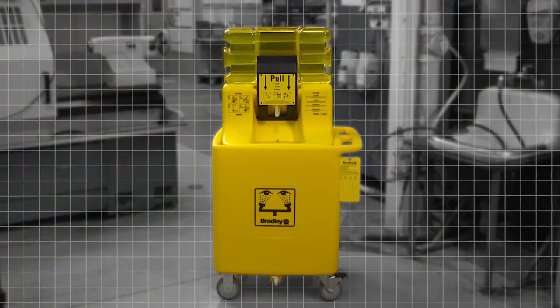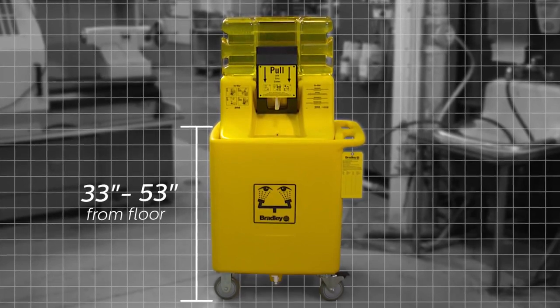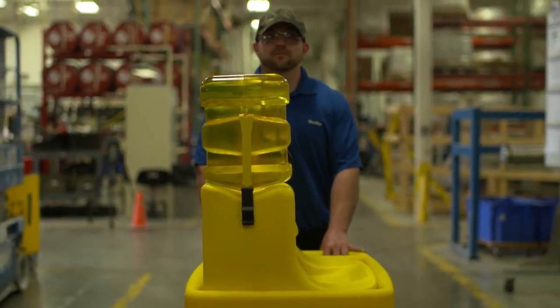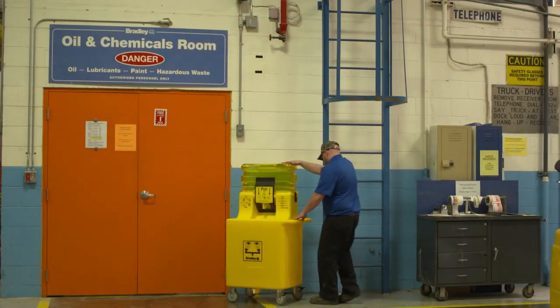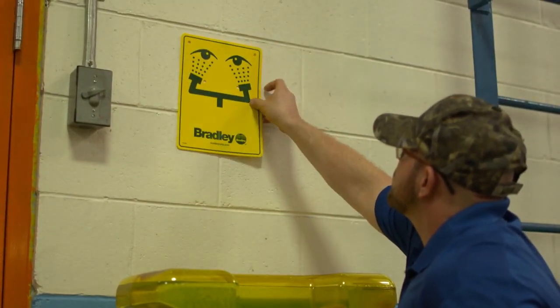Bradley recommends using the waste cart because it ensures the fixture is mounted at the right height per ANSI requirements. The large 56-gallon capacity cart collects wastewater during testing and use, allowing you to wheel the fixture to an approved drain to dispose of wastewater properly. Most important, the waste cart makes the unit portable, making it easy to relocate as hazards change in your facility.